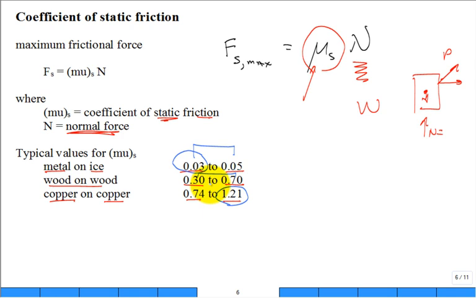It's not like a single number that can be reported to 3 and 4 significant digits. If you look at these, this is down to 3 digits, but that's excessive. Copper on copper, it's a particular type of metal on a metal.